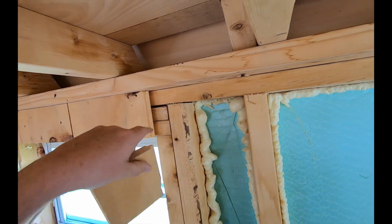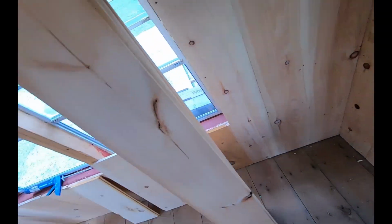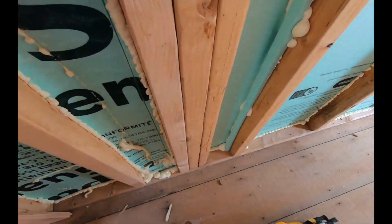Don't hammer on your tongues. Put a piece of scrap lumber in there. They're still hot.